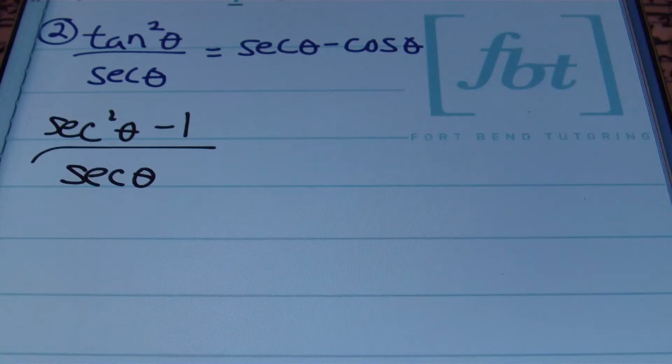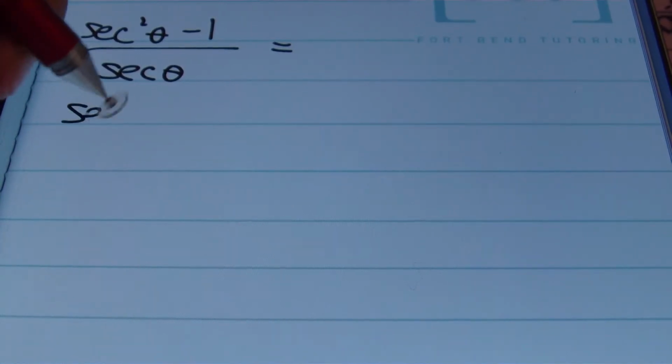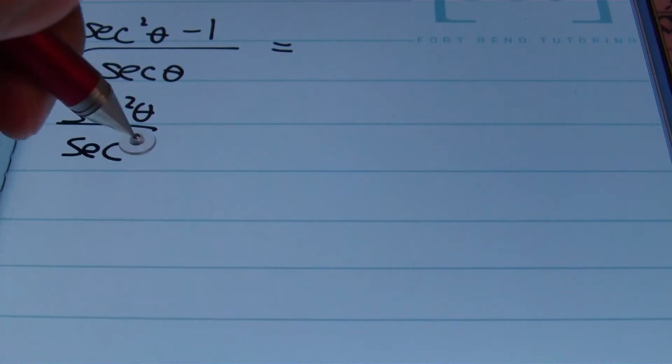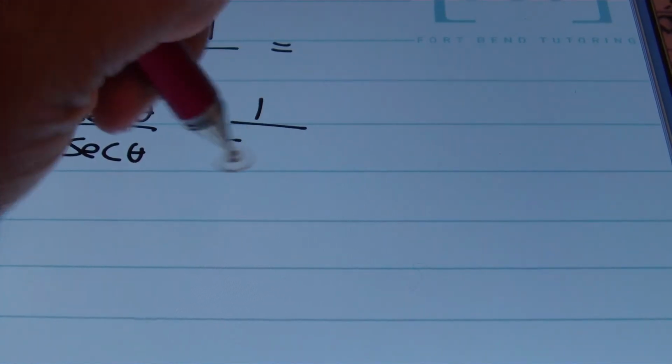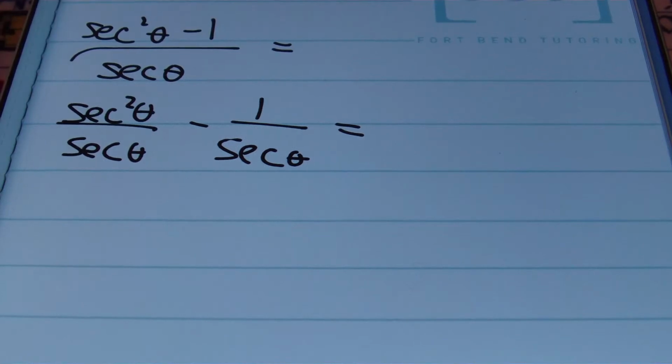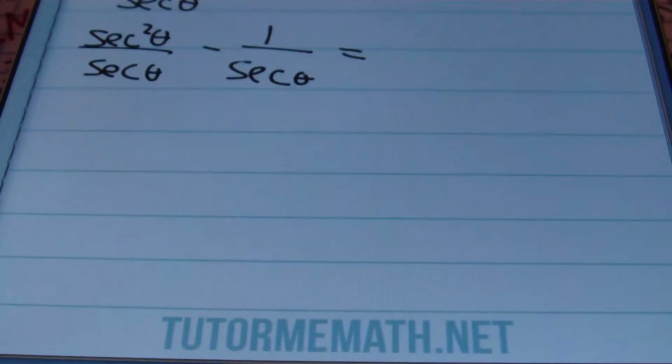All right. From here, ladies and gentlemen, I'm going to expand this. That's right. I'm going to rewrite the numerator over the denominator separately. So I end up with secant squared theta all over secant theta minus 1 over secant theta. This is what I have thus far. Then, simplifying this even further, we know that since we have secant squared theta divided by secant theta, when you divide those, the 2 minus the 1, as far as the exponent is concerned, is going to simplify to give you 1 secant theta. In other words, this goes in here 1 time. Exactly. So you can simplify that down to secant theta.